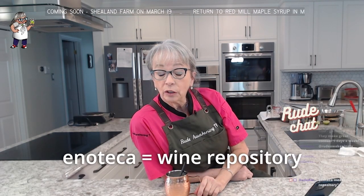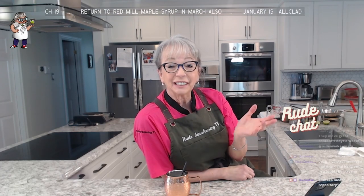Wine repository is, we looked it up, that is Enoteca. I don't know if I'm pronouncing that right. But that's a curious restaurant. And I love it when I find out about one of these unique systems of sharing food and sharing different cultures like that.